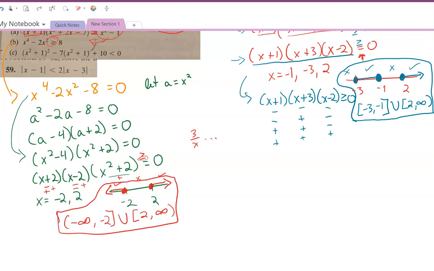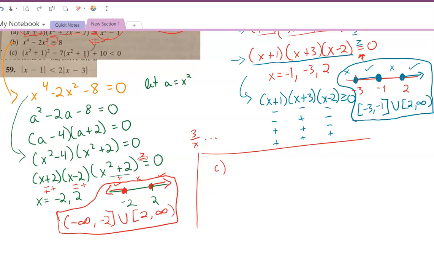Okay, and then for the last one, part C, I'll come over here. For this one, you could expand, like you could actually do x squared plus 1 and square it. You'd have x to the fourth plus 2x squared plus 1, and then you could distribute the negative 7 here, and we could combine all the like terms and then try and factor from that. But the fact that it's written like this is really a hint to us of a faster way to factor.